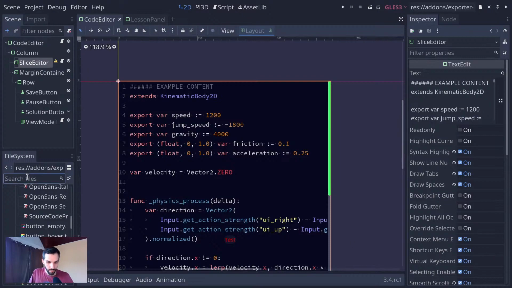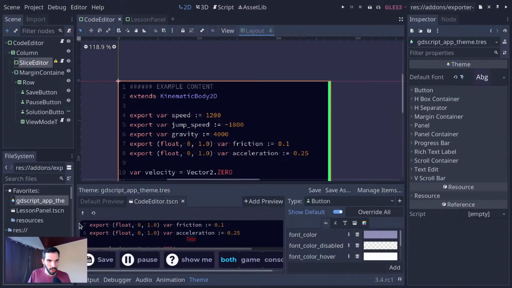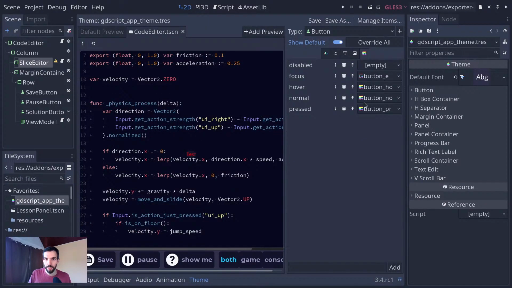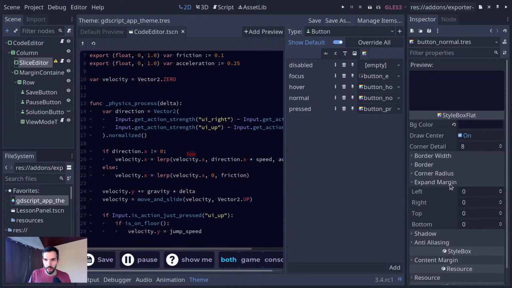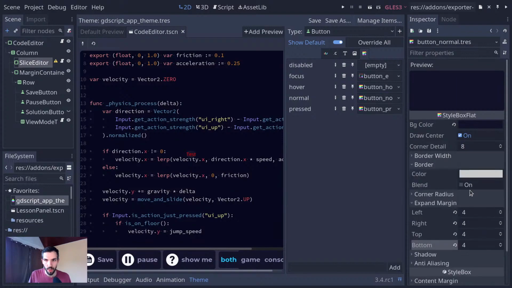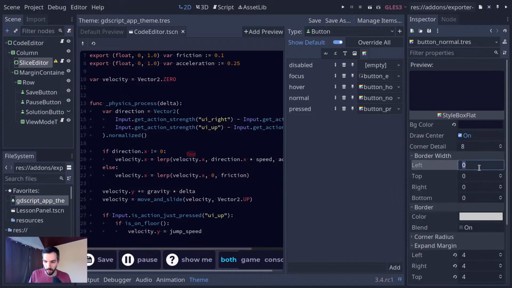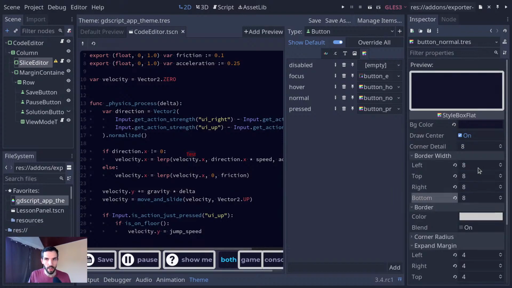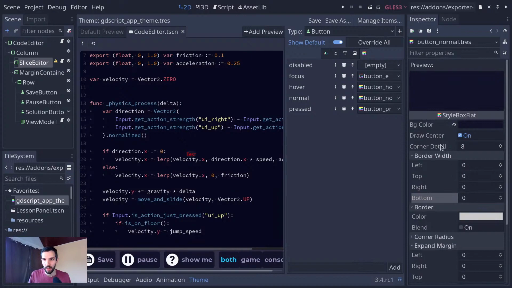So for this one, what can we do? Can we add some margin? If I can add some content margin to the panel style in here, it's fine. So if I go there, expand margin. No, I don't think that helps much. I'm in the normal style, right? Corner radius. One thing I can do probably is cheat with the border. I know it's editing the buttons, so that's not what I want to do.